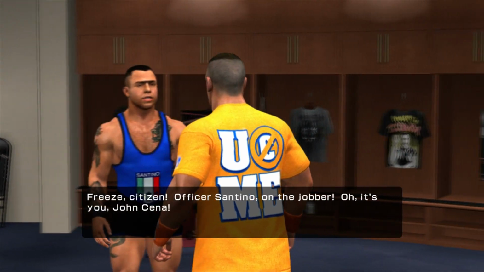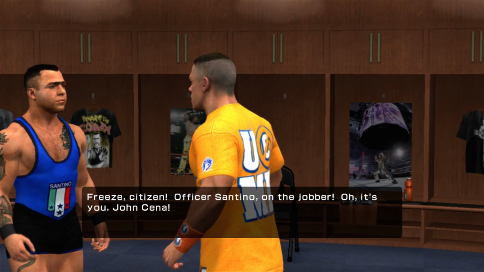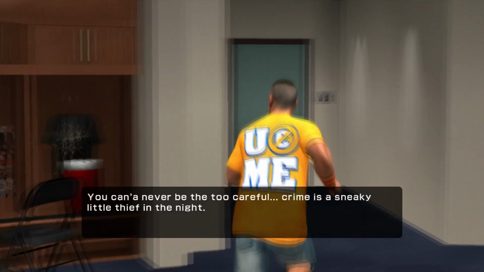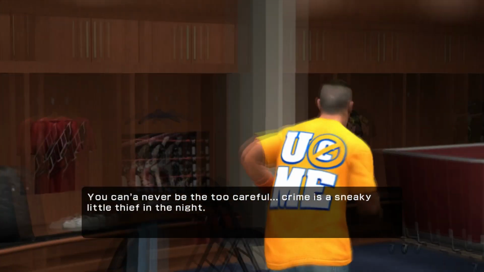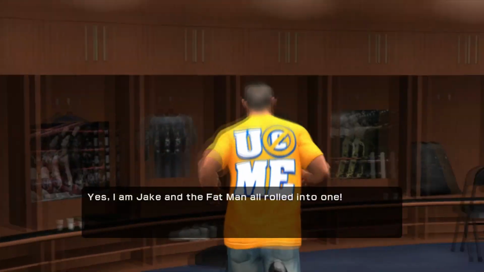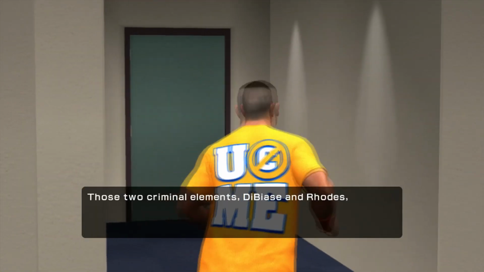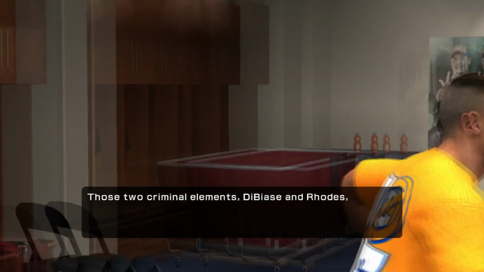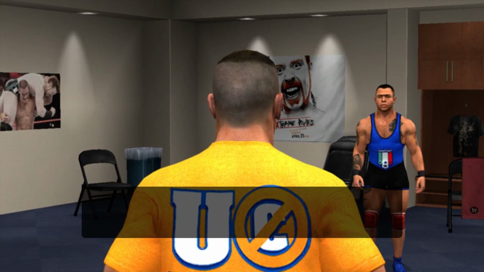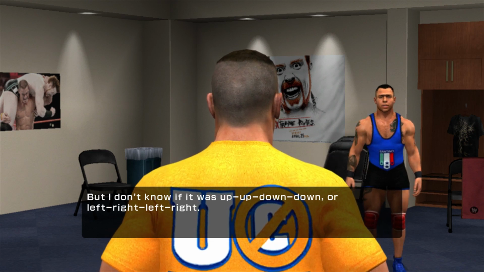Freeze, citizen! Officer Santino on the jobber. Oh, it's you, John Cena. You can never be too careful. Crime. In the night. You've really embraced your role over there, Officer Boyardee. Yes. I am Jake and the Fat Man all rolled into one. Those two criminal elements, DiBiase and Rhodes, used the cheats to win the tag team titles. But I don't know if it was up, up, down, down, or left, right.